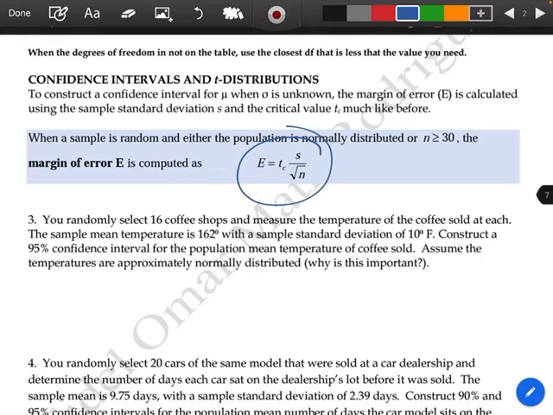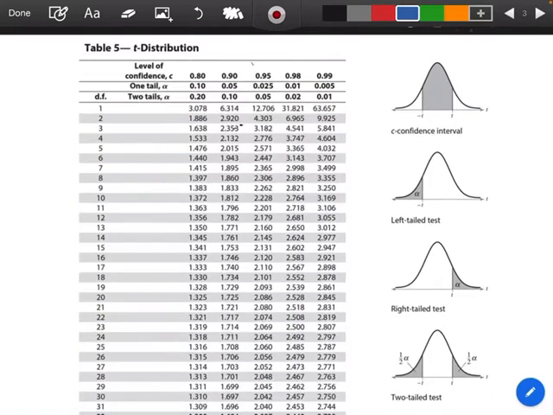First thing is right here. I just took a screenshot, y'all, from my notes from 6.2. This formula is going to tell me how I'm going to find that error. So a couple things we're going to do. We're first going to figure out, what is that tc? How do I find that tc number?